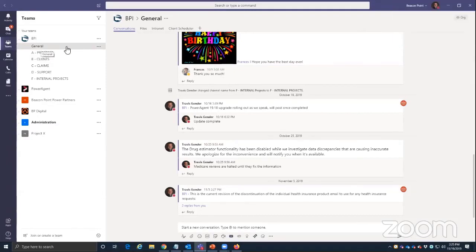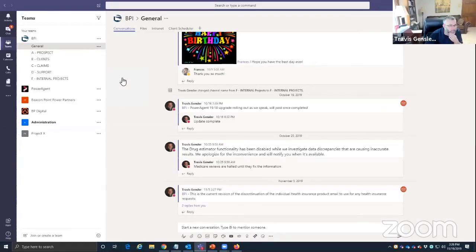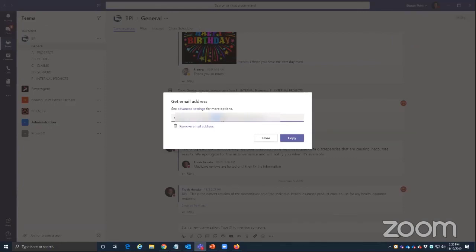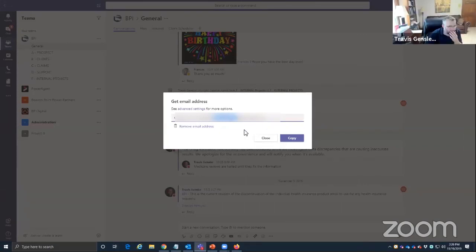I tried to use Planner where I could set up almost like buckets to make changes, so I could take the email and put it in there, but maybe it was that get email thing I'm missing. Yeah, if you click over here on the side, you can get the email address, and it's got to come from within, so you won't be able to send an email to my email address here. Otherwise I wouldn't have shown it, because this is live on the web. But I can forward the email to that. It's got to come from your domain name for it to forward to that channel.